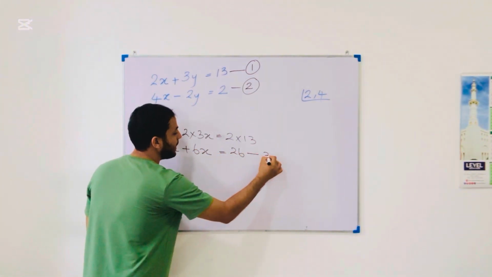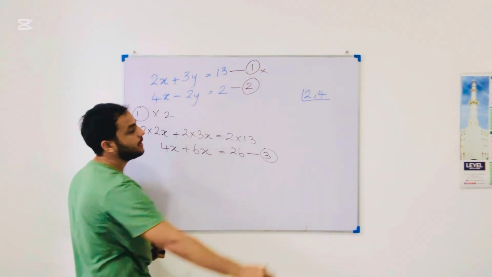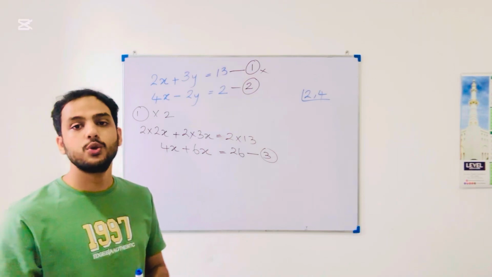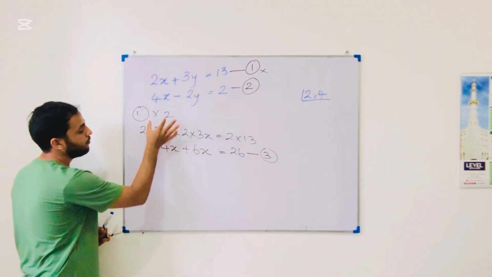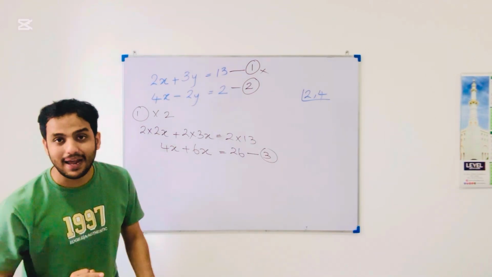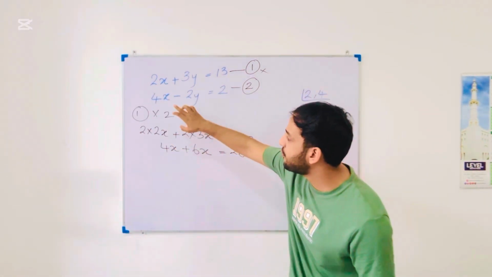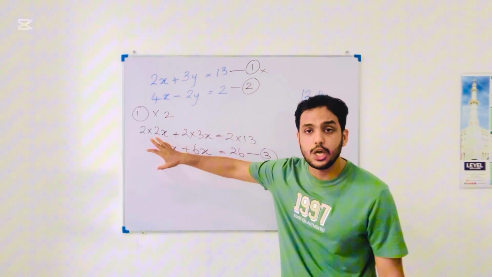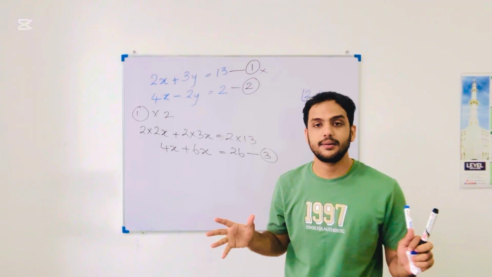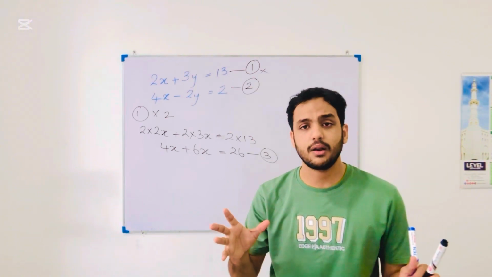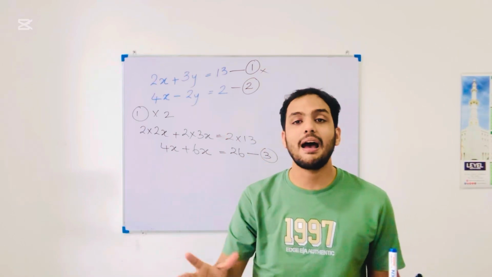Now I'll mark this as my third equation. Now I've converted the first to third. Now no longer do I need my first equation, right? I'm going to use the second and the third equation here. Now if you compare, see here, 4x and 4x, now you can remove it. Now in your mind, think, right? If you have 4x and 4x, to remove 4x here, do you add it or do you subtract it? It's a simple question, right? So 4x, to make it 0, you definitely have to subtract it.